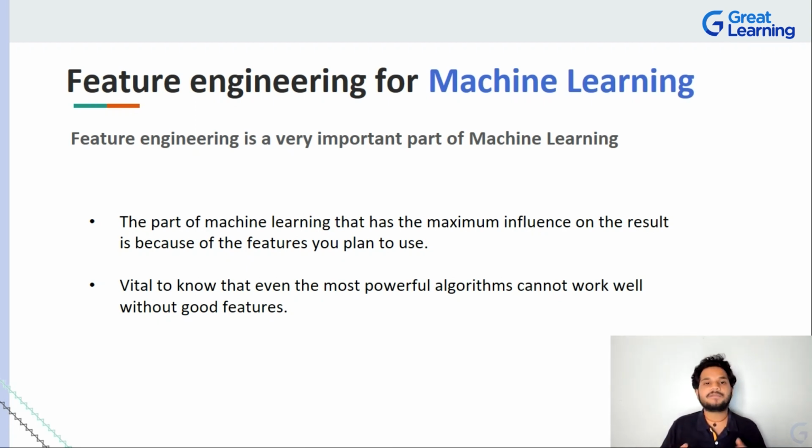Now it forms to be, in my opinion, the most important aspect of machine learning. Because whenever someone comes to you with a problem statement, whenever a client or your manager says, hey, I want you to use machine learning to solve this particular problem that I have, you'll first have to find out how you can train the machine learning algorithm to do the task for you. What is the data that you can send to your machine learning algorithm? And not only that, what are some of the things which will positively have a correlation? What are some of the things that will affect your result?